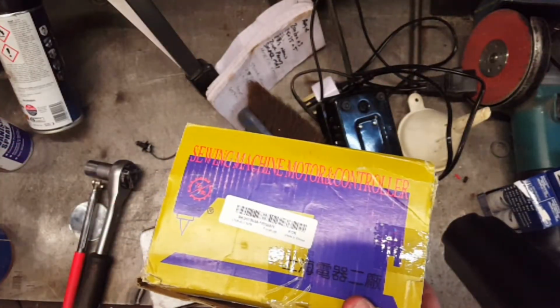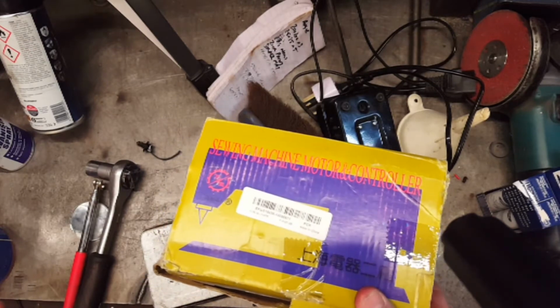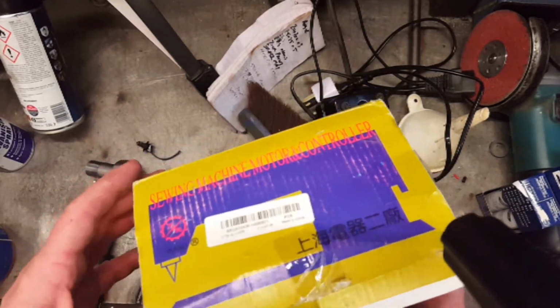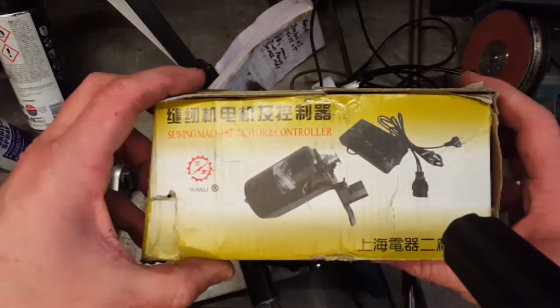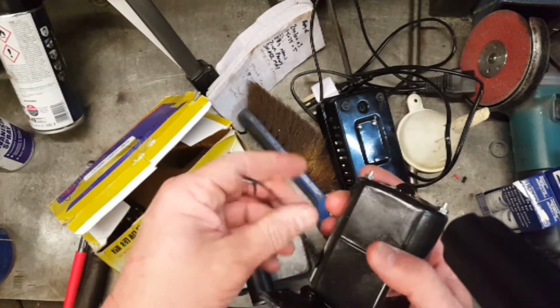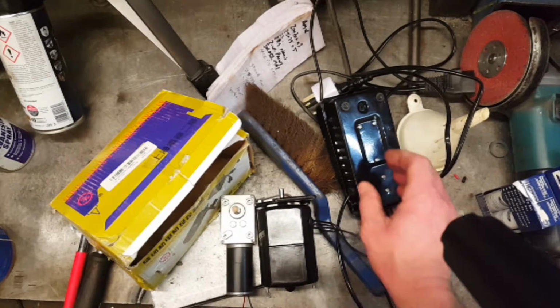So we've had success with the 220 DC motor, more than success actually. It's been very, very good. So we're going to chuck this. We're going to keep the motor. I've stripped all the connections off it, and we'll keep the 12 volt DC motor.